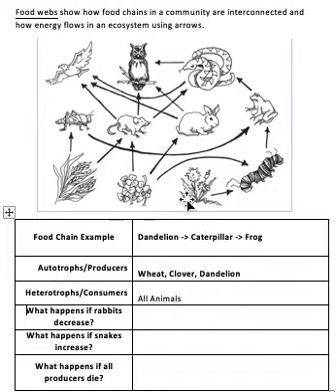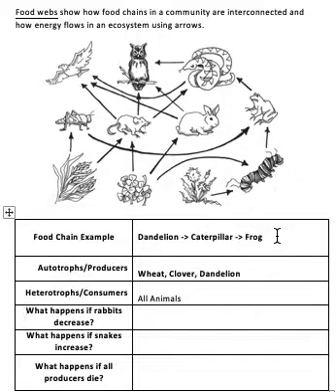This is the dandelion. The dandelion is a producer. It gets its energy from the sun. It is consumed by or gives its energy to the caterpillar. The caterpillar gives its energy to the frog. That's where I ended my chain. That's all we did last time. We learned that food chains are connections in ecosystems, and the arrows show how energy flows.